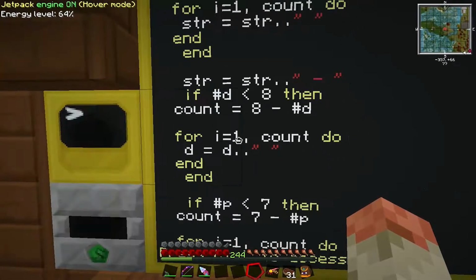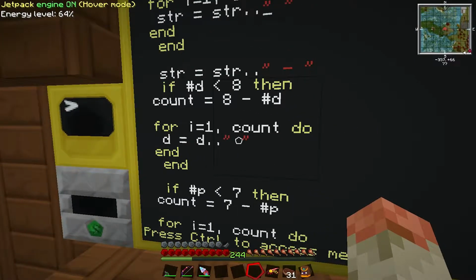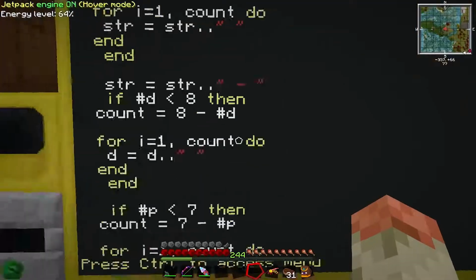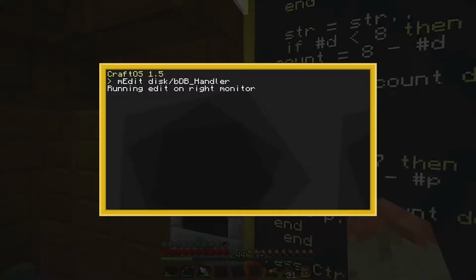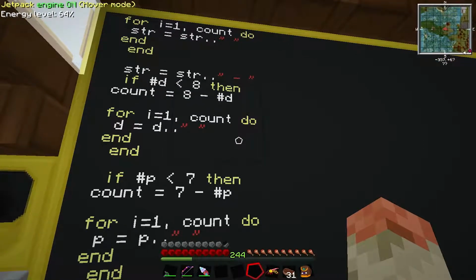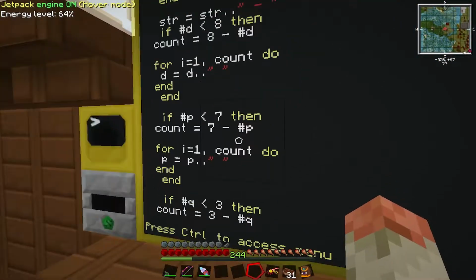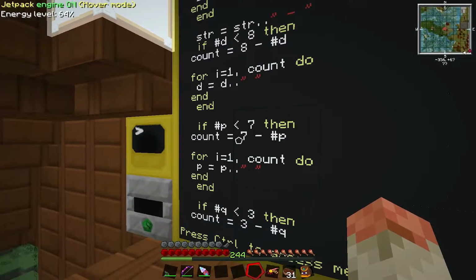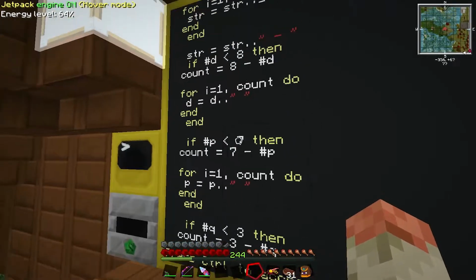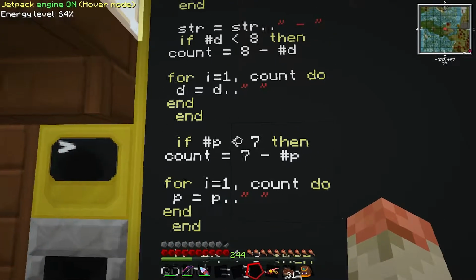And then for i equals 1, same idea here, we're adding spaces to the end of the drone count to line it up. And again, these numbers, the 8, the 7, all that was just trial and error and what I thought fit well on the monitors. You could go in and tweak these numbers, set this to 12 if you want that many rows for the princesses or whatever, but I just tweaked them as I went.